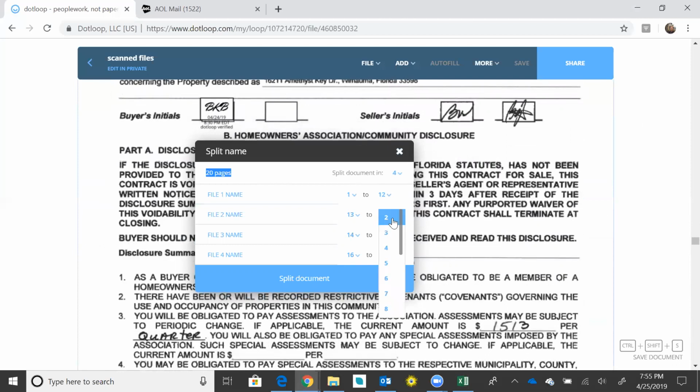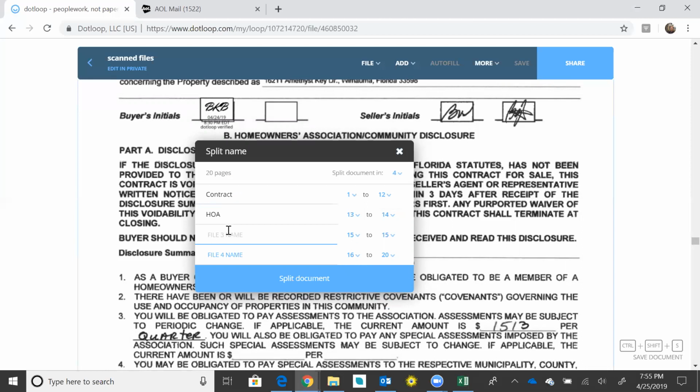And 13 and 14, that's the HOA. This is the contract. This is the 55 and over.